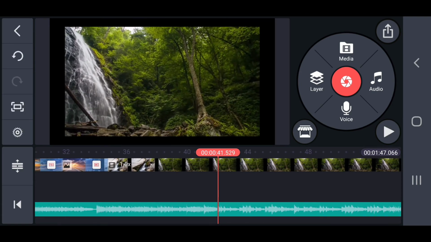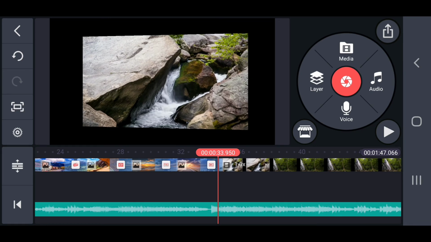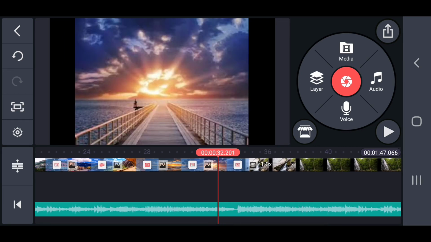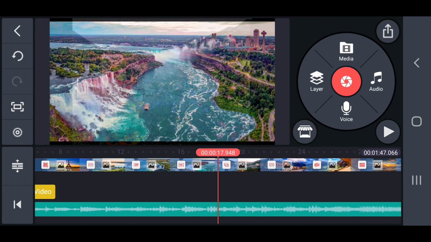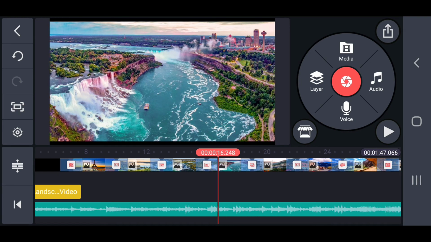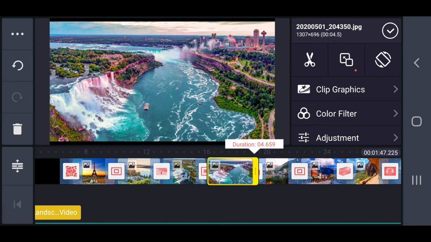So that is the part of the song where I want the video to actually start playing. So I need to add a little more of the scenes of the pictures to extend it to where it will start at that point. In order to do this, I'll go in, tap on it. Once you highlight it, all you have to do is go to the right there, hold it down and slide it to the right. That expands the duration of that scene.